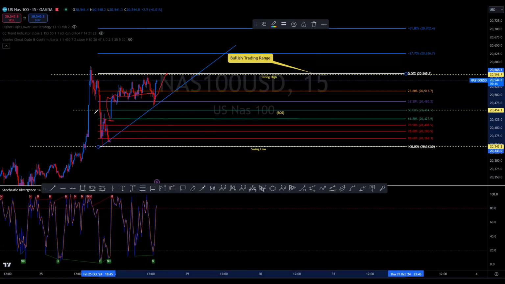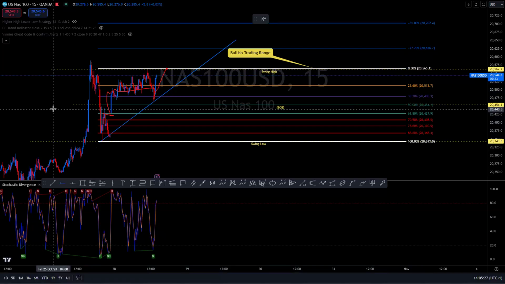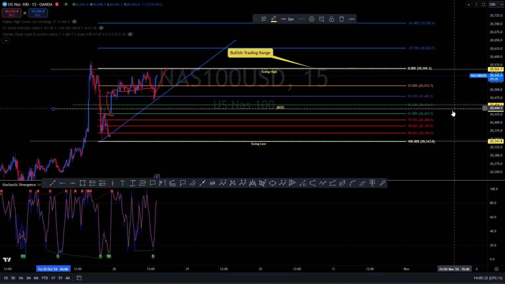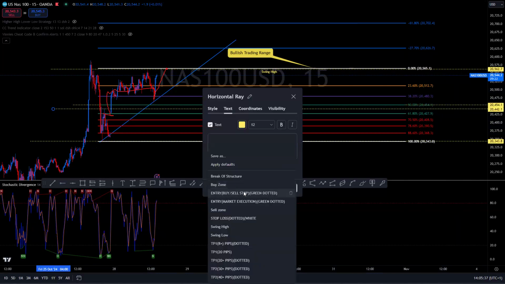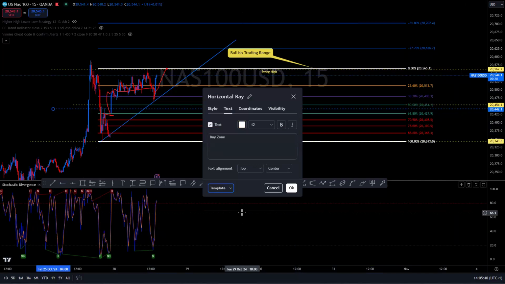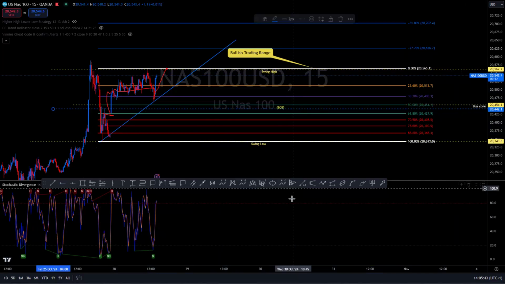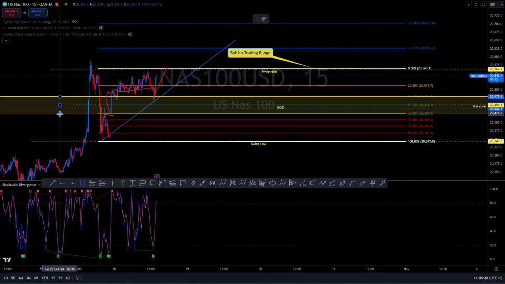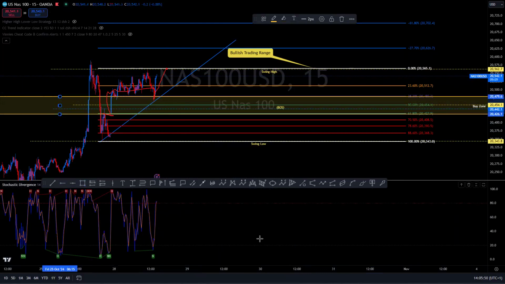So that is proof that price is still kind of moving up into a bullish motion because it's respecting this zone there, respecting 50 to 60%. So what we're going to do is mark that area up. And this is going to be, let's see, right here. This is going to be our buy zone at this point. So then we're going to stretch our pullback zone from this point to this point.